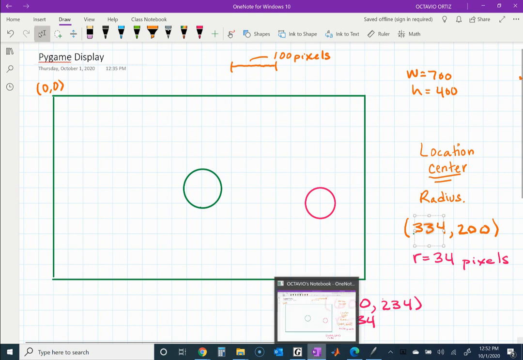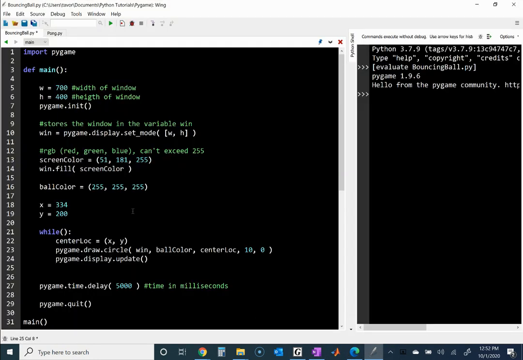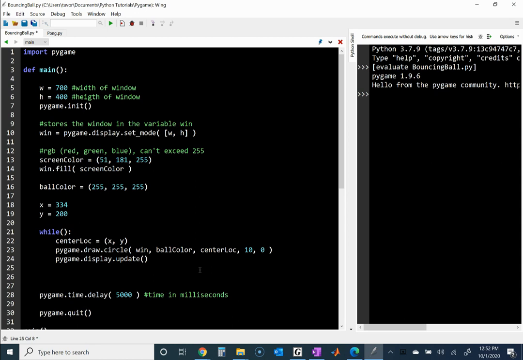So what I'm going to do here is I'm going to say x starts at 334. I'm going to say center location is 334, 200. So I'm using that right there. I'm going to update my display so that I can see the circle. And then after that, I'm going to increase x plus 10. Let's try 10, see how that works.